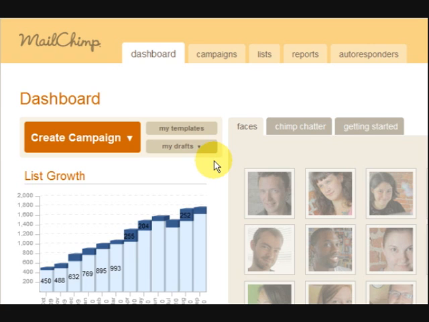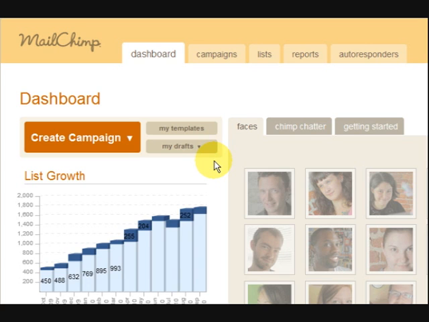Now you can sign up for a Mailchimp account and it's free at first until you get to 500 subscribers. And then after that it's $30 a month, I think, until you go up to the next level and stuff like that. But it's absolutely fantastic. You can auto respond to your messages.